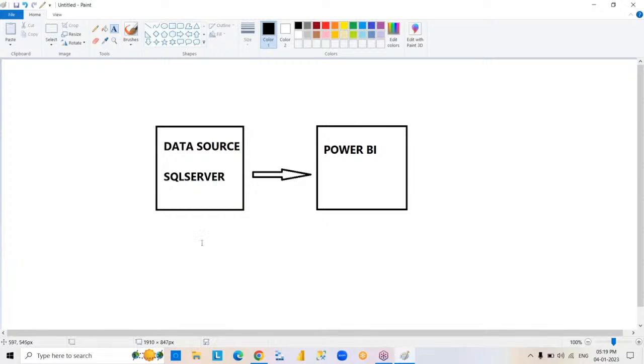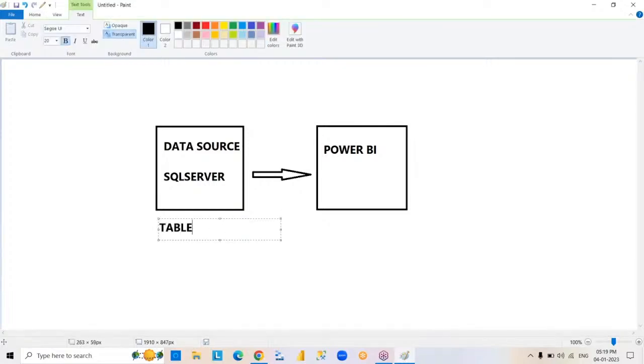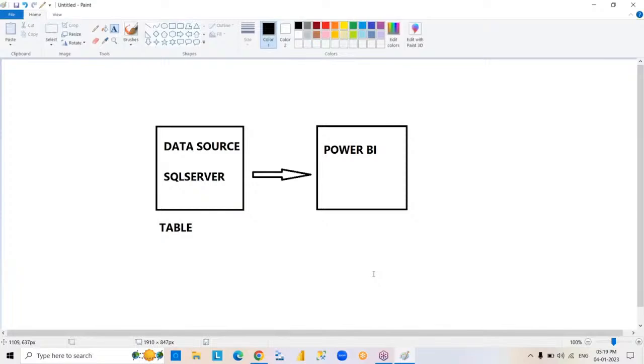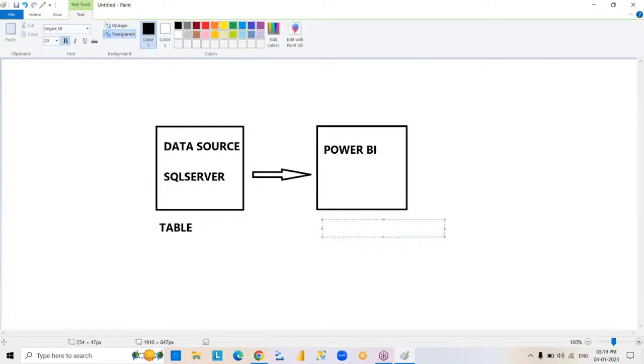I said the data source is SQL Server. What is SQL Server? A Microsoft RDBMS database. Data is stored in a Microsoft RDBMS database in table format. Maintain clarity. So you are going to copy data from the data source to Power BI, meaning you are going to copy tables from the data source to Power BI. Clear?